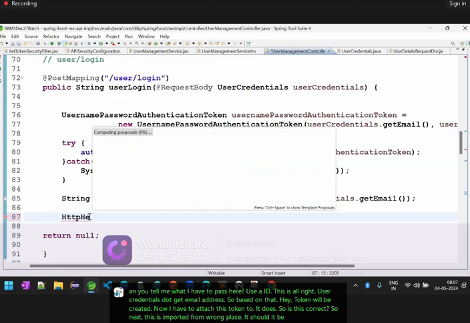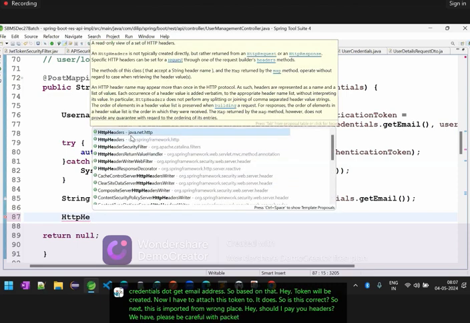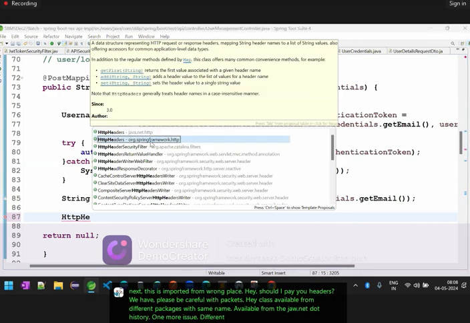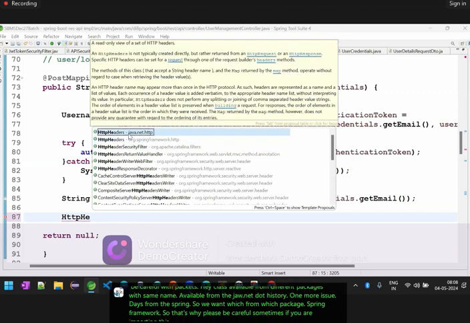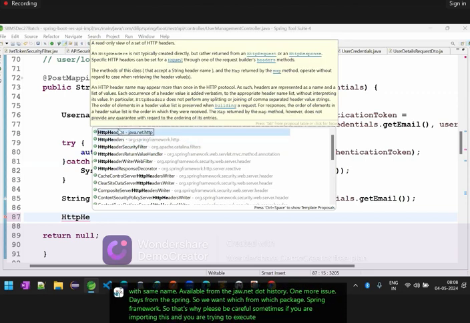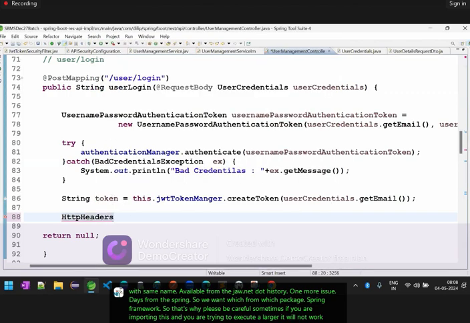HTTP headers: please be careful with package names. Sometimes a class is available from different packages with the same name. See here, HttpHeaders is available from java.net.http, and one more HttpHeaders from the Spring Framework. So which package do we want? Spring Framework. So that's why please be careful. Sometimes if you import the wrong one and try to execute your logic, it will not work.